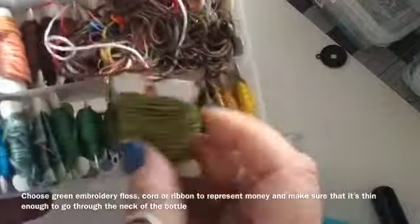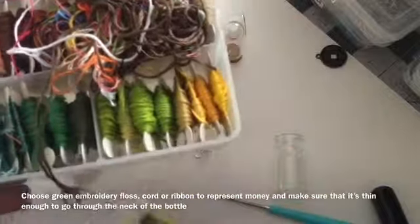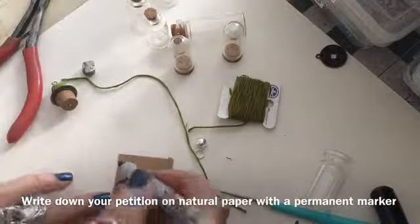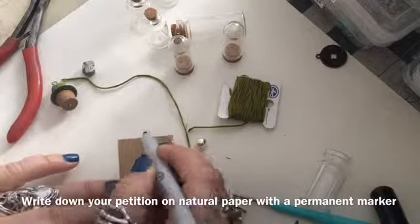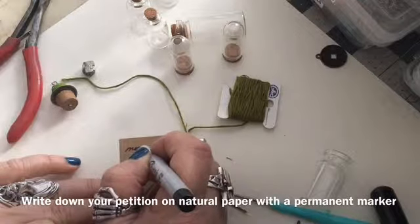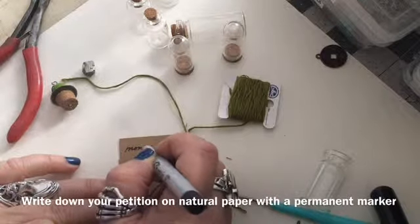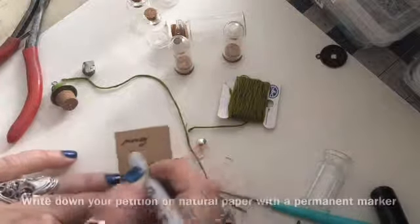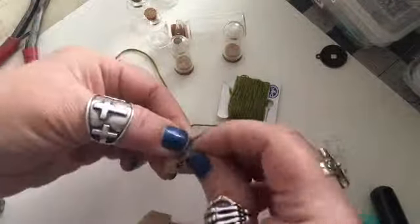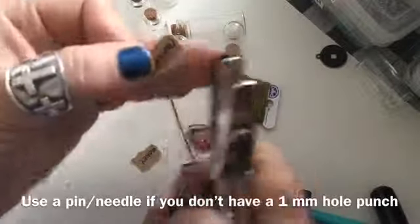And then get into your embroidery floss and pull out the color that you think represents money, or whatever your petition is that you're searching for. So what I'm going to do is take a recycled piece of paper and write in print or cursive "money", because that's what I was thinking about when I was making this. I hand wrote it. And so basically rip the paper toward you.